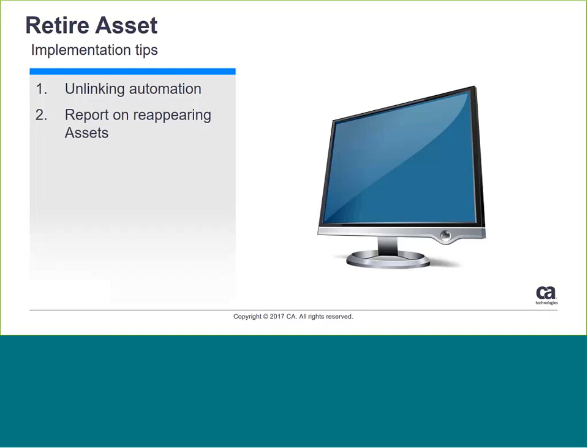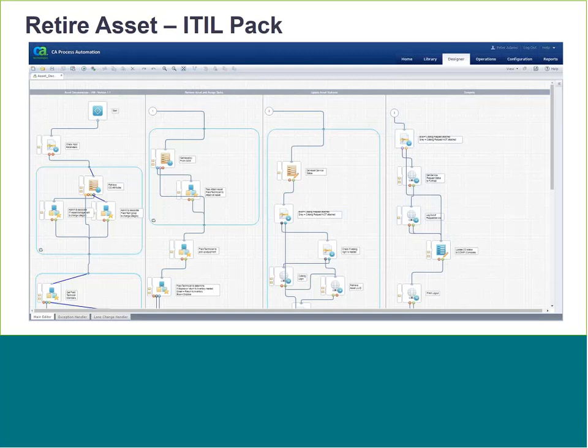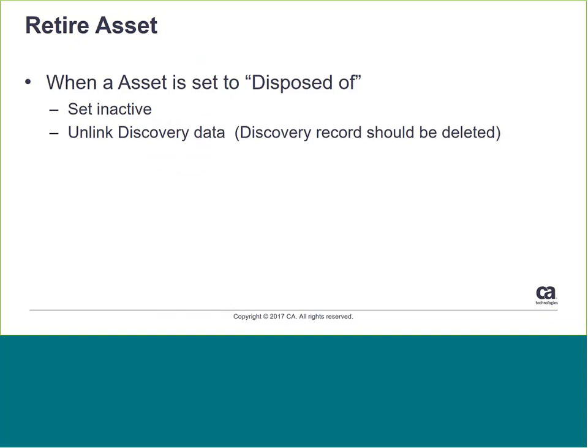So one thing is that we need to look into the whole unlinking. You should have a process that says, okay, if I'm disposing of or retiring this asset, then I should unlink it from my inventory. I should delete it in my inventory so that you don't have any record of it anymore. And the reason why we also should delete it in the inventory is that some of that inventory is actually the basis for your software asset calculations, right?